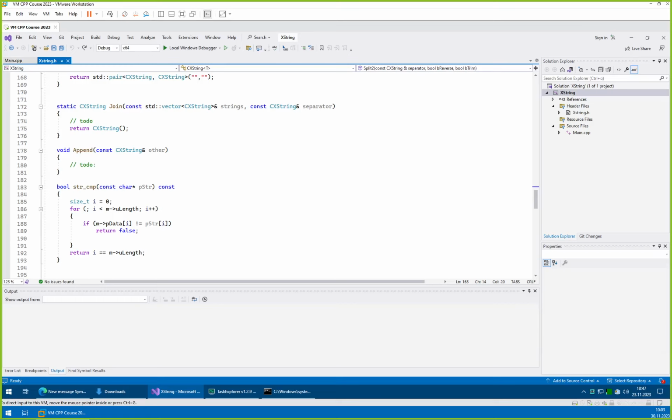And if I recall correctly, what we now want to do next is to implement our join and append functions to our string class. And since the join function will basically just call append a couple of times on the vector of strings which we have passed to it, it would be good to start with the append function. So I would suggest that Mr. Leonardo would try to implement the set function.